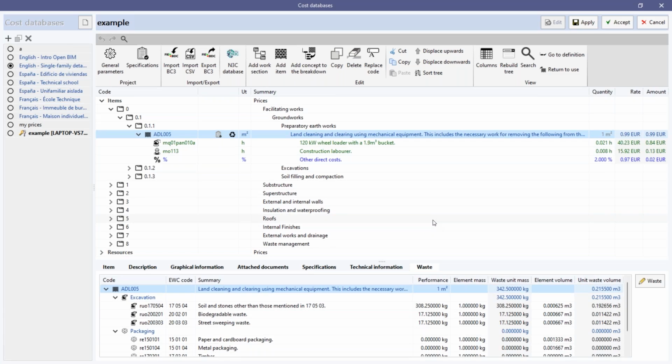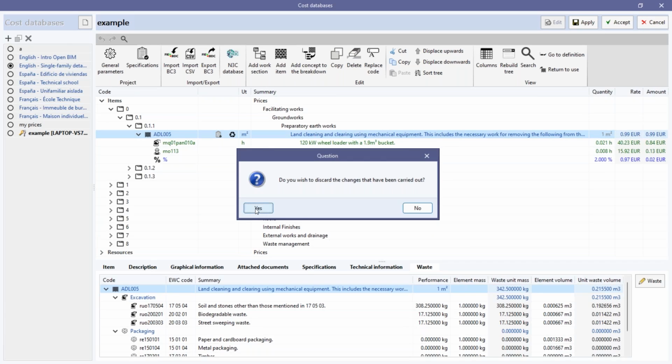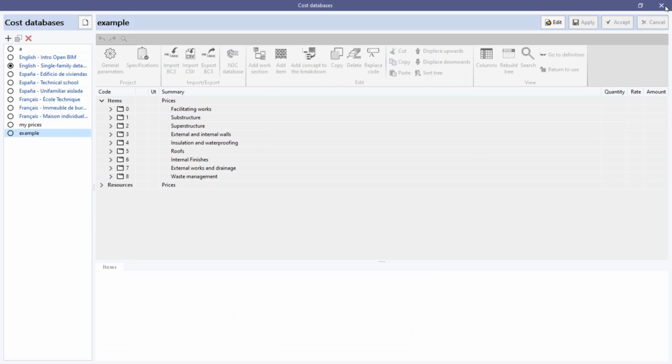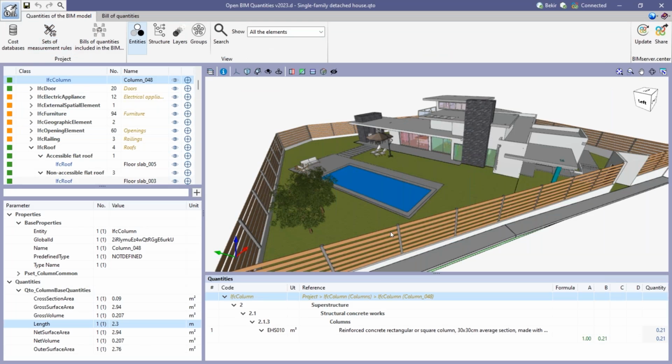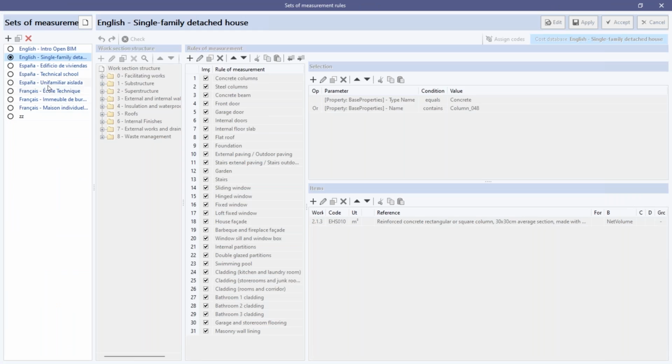And how magical that after creating the cost databases with all those parameters, all those prices, sections, and items with their details, it's going to be connected automatically with the BIM model. How do we connect them? By inputting some measurement rules. So now we are going to move to the third part of the budget calculation, which is the measurement rules.